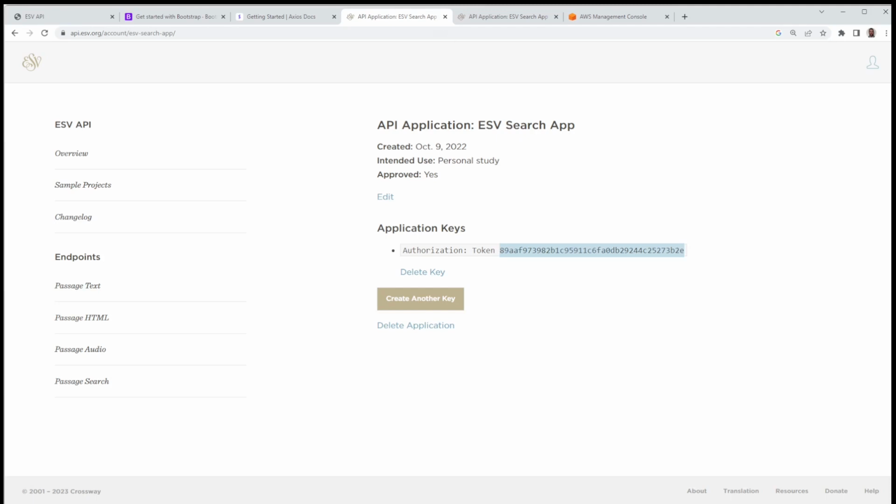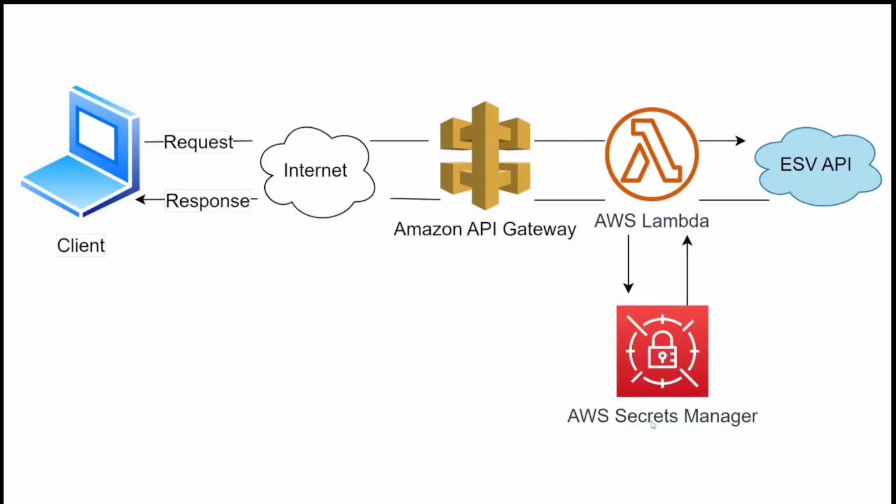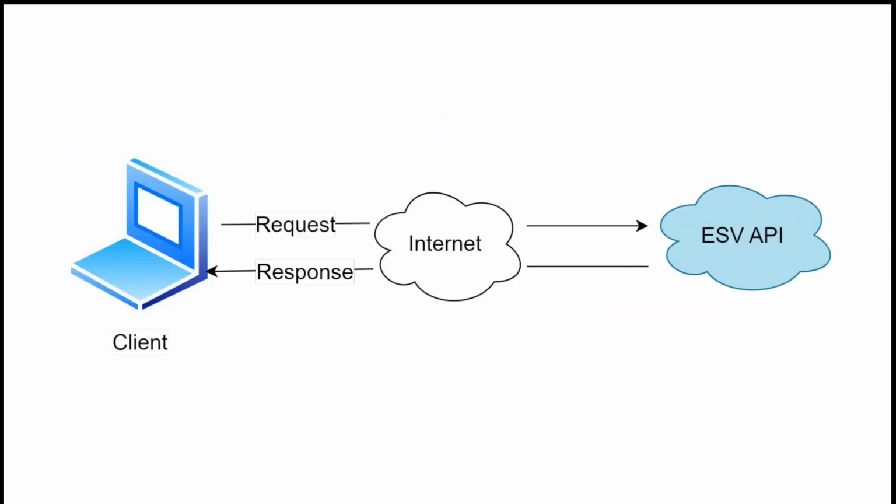And then in the second half, when we work with the AWS Secrets Manager, I'm going to put it inside there. And then instead of making a direct call to ESV API, we're going to hit the API Gateway, which is going to trigger a Lambda, which is going to grab the secret key from Secrets Manager and then call the ESV API and then get the response back. So it is more complicated, but you get to keep your API key a secret, or whatever you happen to put in Secrets Manager, you can keep it a secret in there. So keys, passwords, things like that.